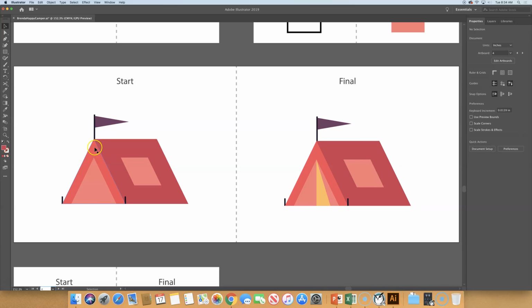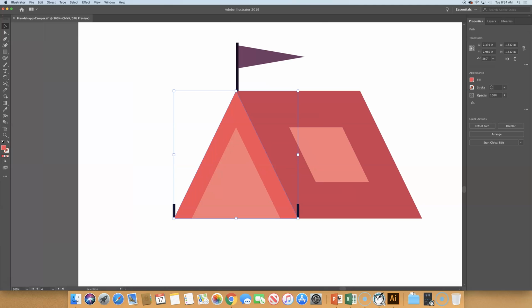So right now in front of the tent, we have a dark pink triangle with a light pink triangle on top of it. And we're going to use the knife tool to do some cutting and make this yellow space, kind of like this part of the tent is rolled back and we can see inside the tent. So knowing what you're going to do by looking at it over here on the right, let's focus in on the artboard or the tent on the left.